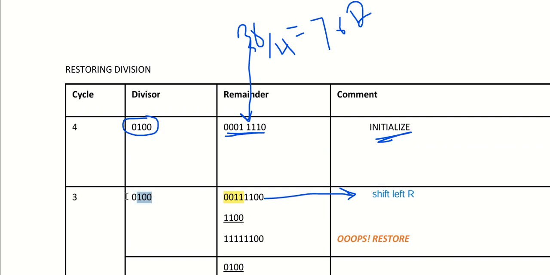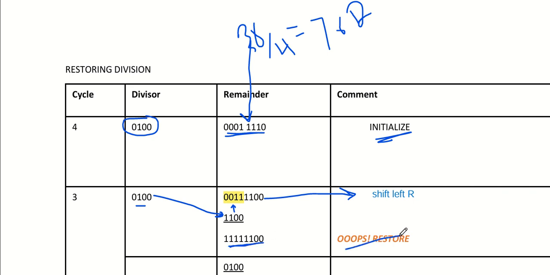So this is your divisor 0100. Now come to subtract it from this one, right? And now a very short way is this. If you are doing subtraction, just find the two's complement and add it, right? So the two's complement of this one is what you see here, right? And I will add it to this. Yes, and only add it to the first 4 bits. So it's like 4 bits and 4 bits. 4 bits for the down, 4 bits for the top. And when we add it, we get this one, right?